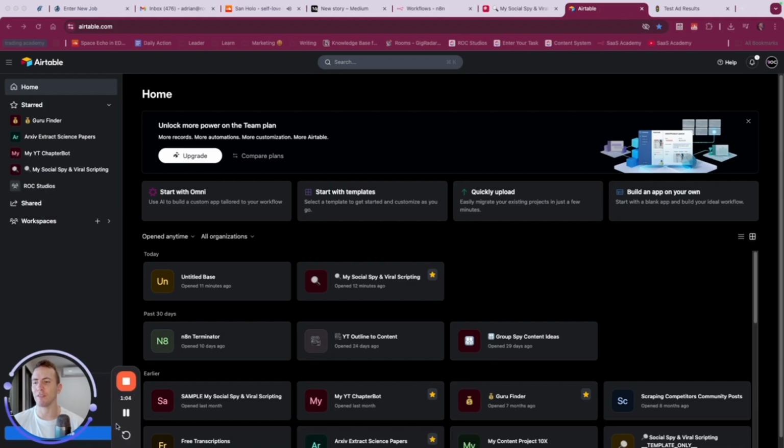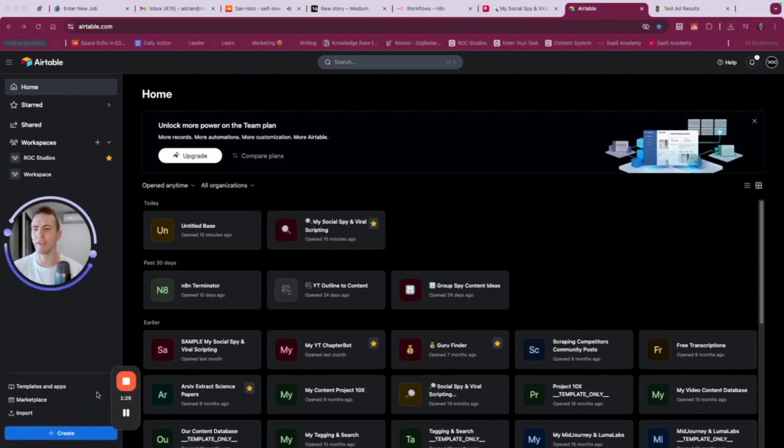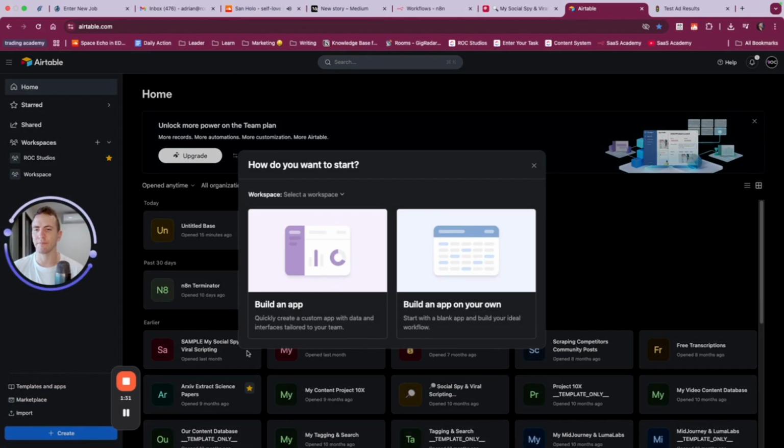What this means is we're going to come over here and we're going to create not a new workspace. We're going to build our own app. We're going to select our workspace, and the workspace is just the folder.